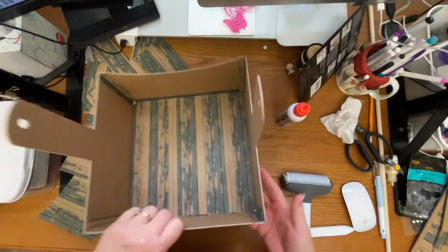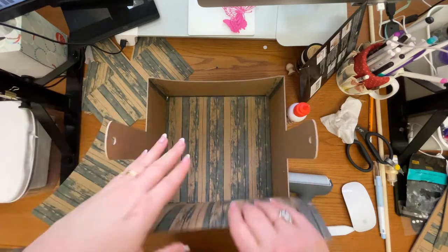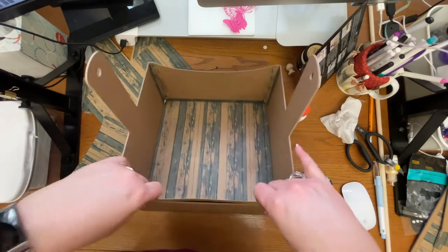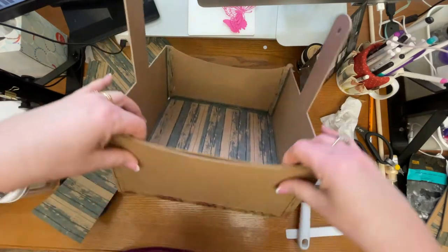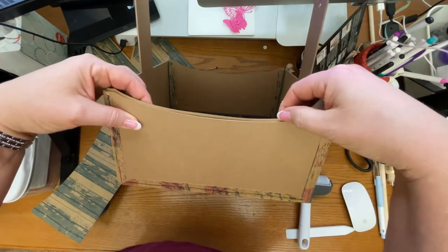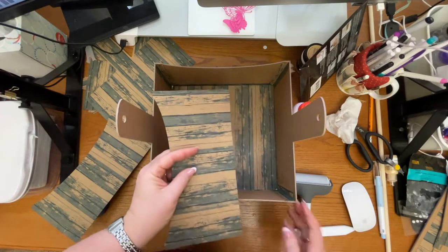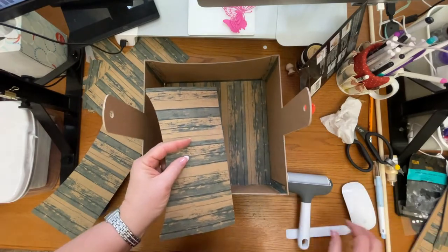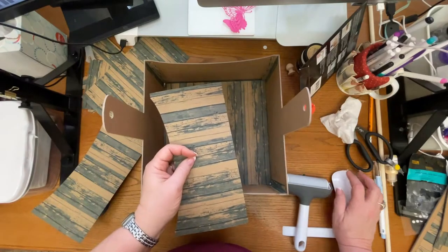coming right along. So next, now we're going to do these inside pieces, and you can see I go all the way down to the base. I have just a little bit of overhang. So I'm gonna go over to my trimmer and trim just a little bit off, and trim a little bit at a time, guys. Just very minute. Remember, trim very minute because you can take more off. You can't put it back.